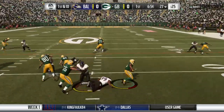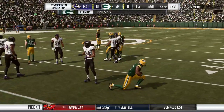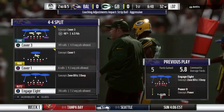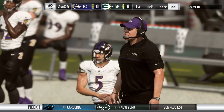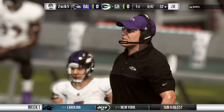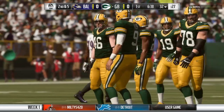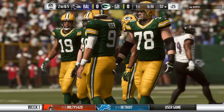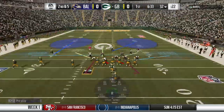And on the ground they go with the running back. And he was able to shed the tackle, but the reserves come in for the stop. 5 yards on the carry. Good pickup on first down. Something to watch here in week 1 of the season, tackling. Because you and I both know that in the preseason, a lot of these guys don't play a whole lot. Plus the intensity and the speed really ratchets up on opening week.